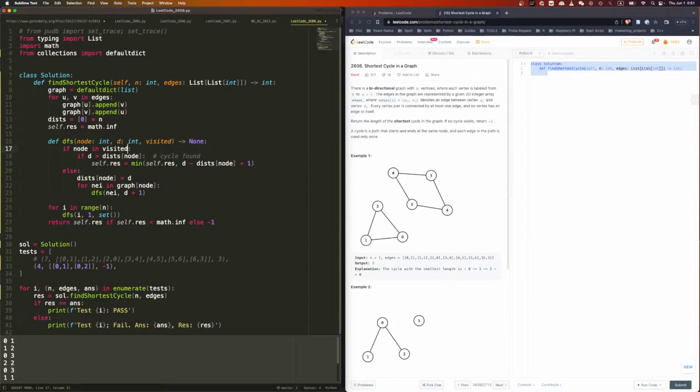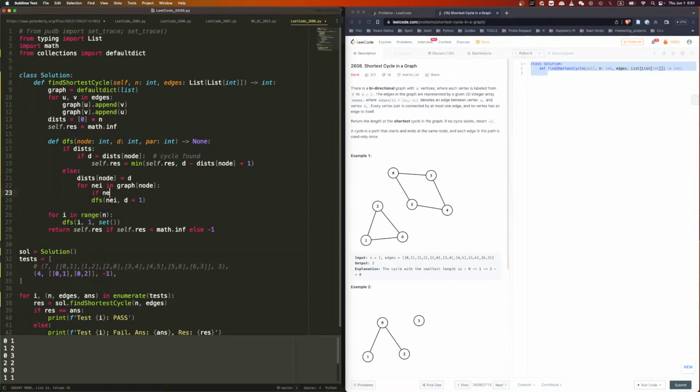Parent. You just need parent. You just don't want to go back to parent. Okay, so let's go with parent then. We can prevent it from here.